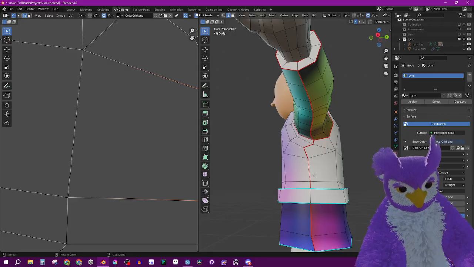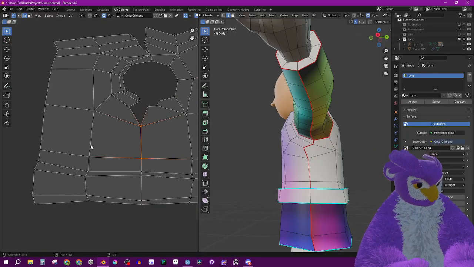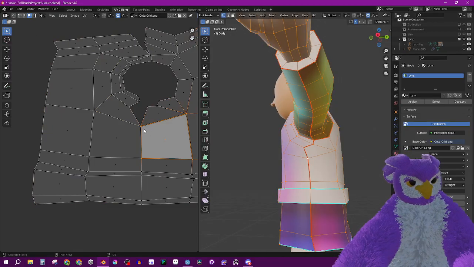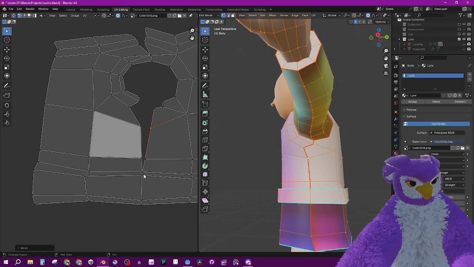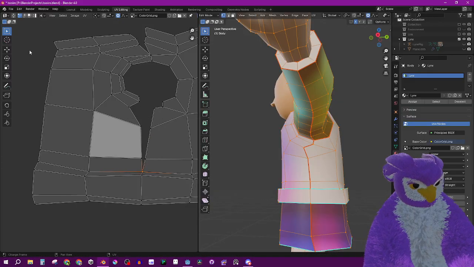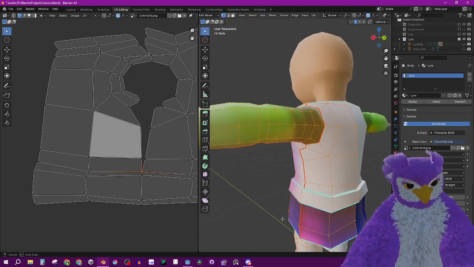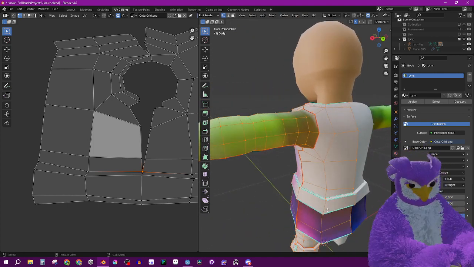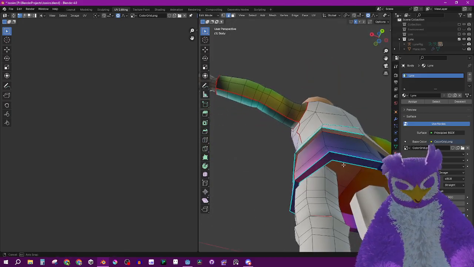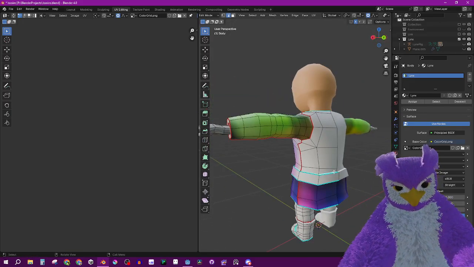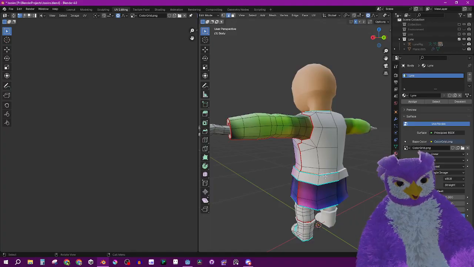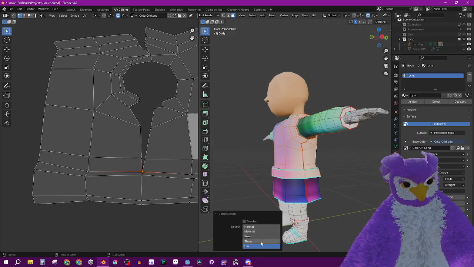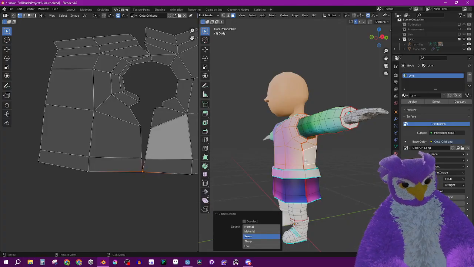This should be a seam. Let's uncheck that. Yeah, we should be able to. Oh, it's because of the belt. I see, I see. I didn't make seams at the top of the belt. So now if I, there we go.